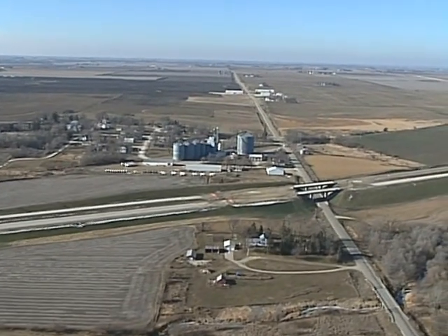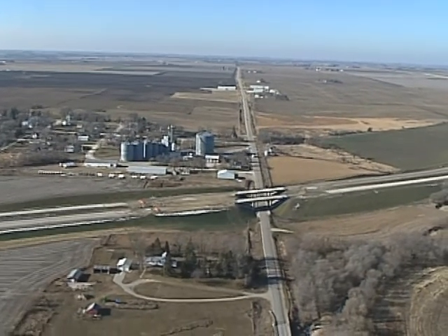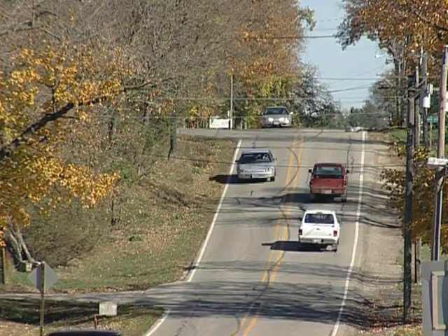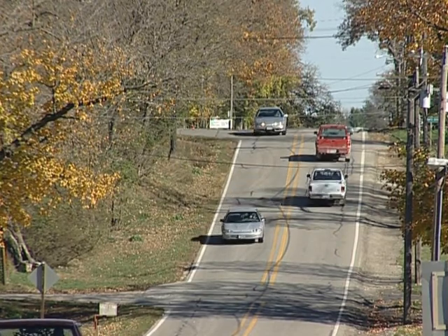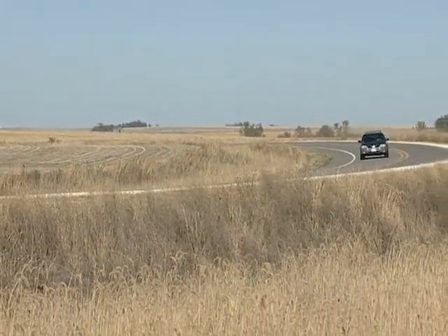But it was never able to fully complete the route for financial and environmental reasons. As a result, portions of U.S. 20 in Hardin and Grundy counties remained unfinished for nearly 30 years, forcing motorists to drive through many small towns, slowing the flow of traffic and inhibiting economic growth.